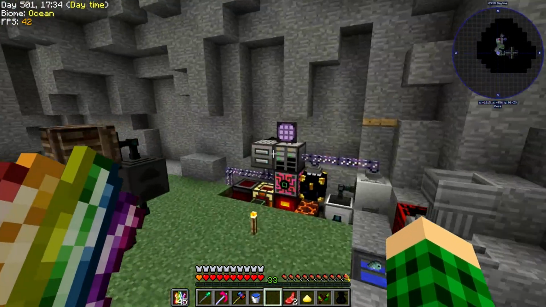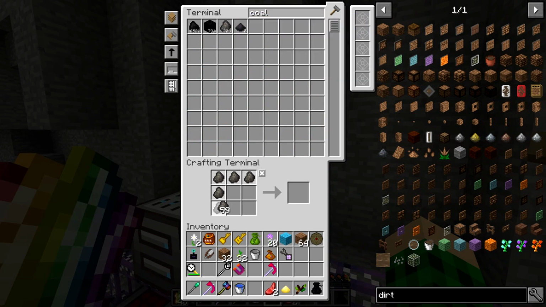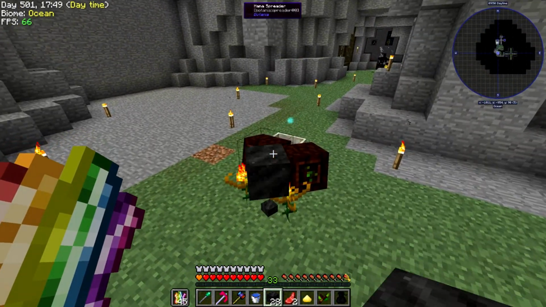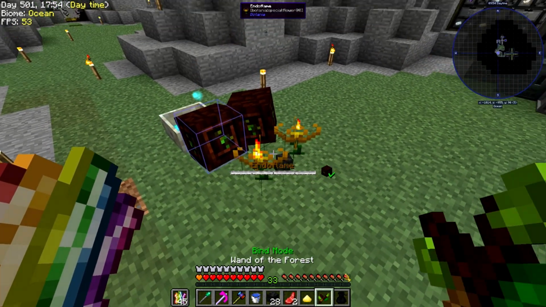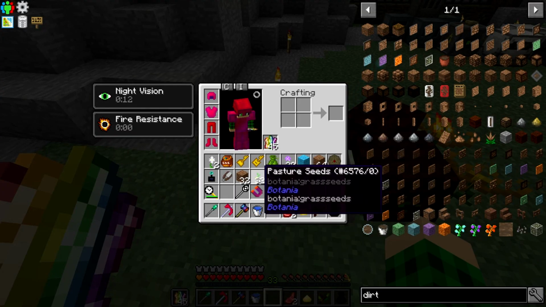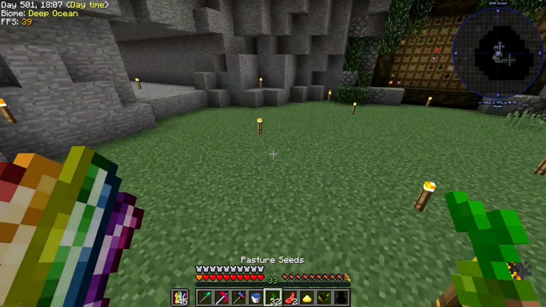And over here, I've just been tossing the endoflames some coal coke. We can just grab a couple of blocks now, like that. I'll actually just craft everything into blocks just to have. And we can just toss it some coal coke blocks. I think they're still going from the last time. Yeah, because they're still burning. But they're making mana, and with that mana, we can take grass and make this, pasture seeds, which make the vivid grass. So let's try this.